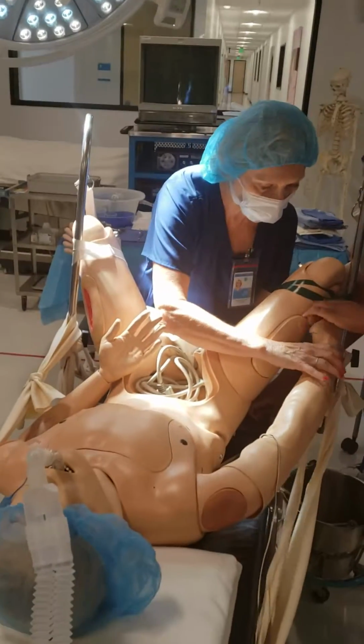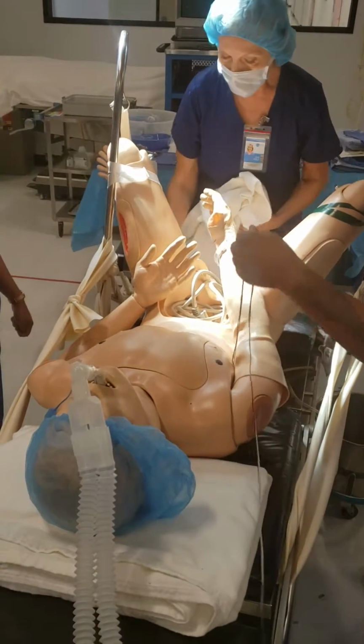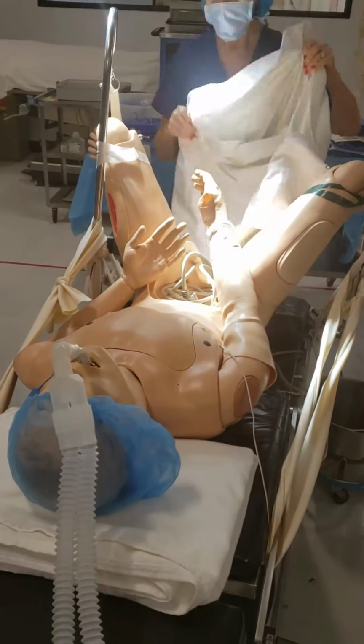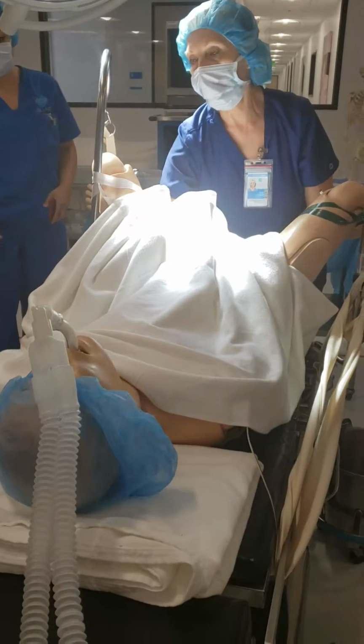Which is this position. The arms are tucked over here, but when the bottom half of the table is moved down like this, if you're not paying attention, you can get their hand or their skin caught as the table's coming back up.